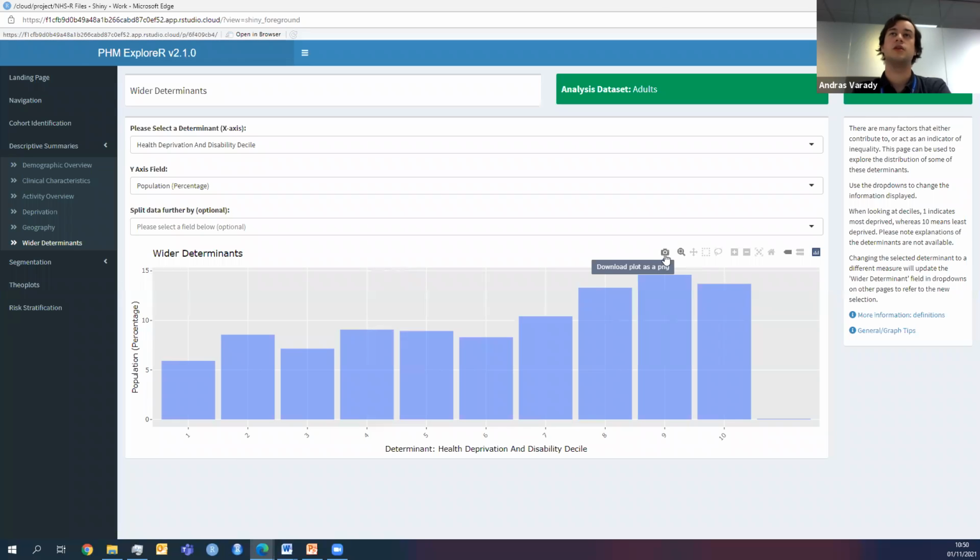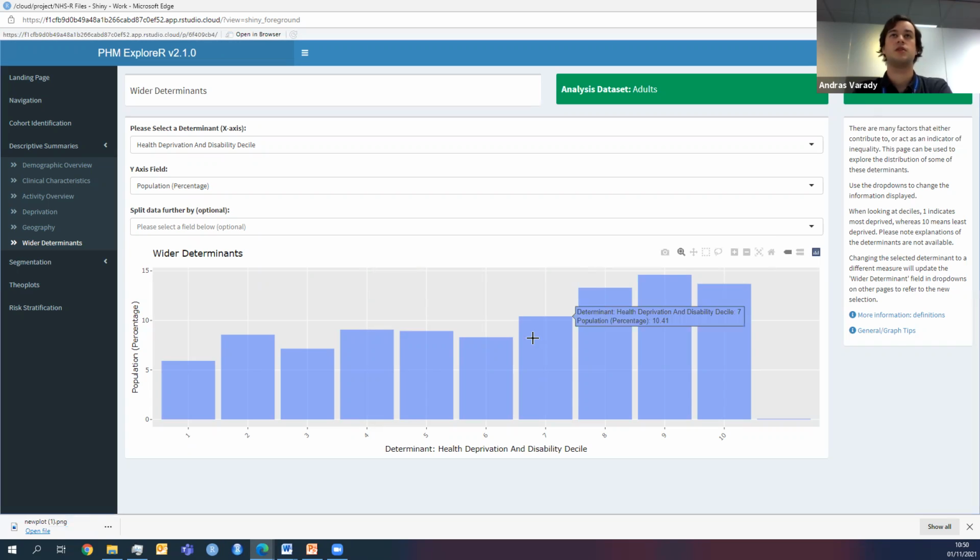Alternatively, you could use the option that you are supposed to, which is to click this button here that says download plot as PNG. So if I click it, apparently it takes a while to take a snapshot, but basically it will give you an option to save the file. You can see that it's downloaded for me.